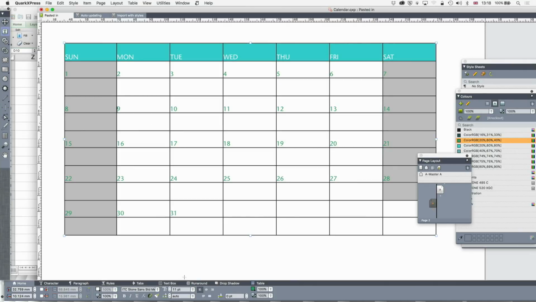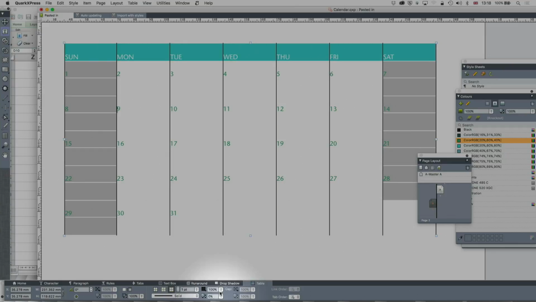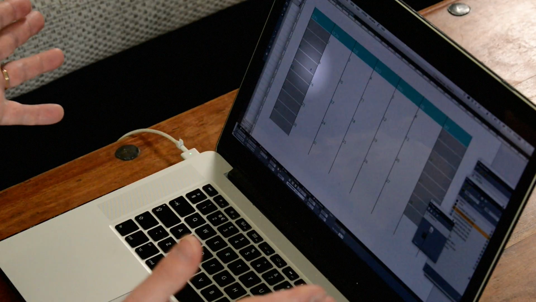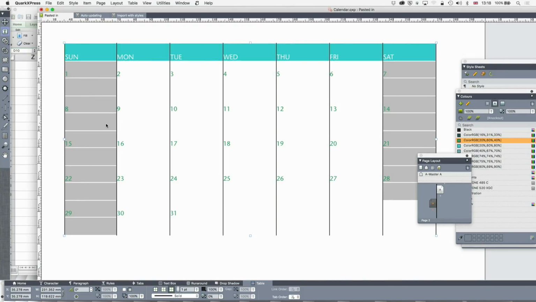So we can go to the tables tool at the bottom here, and we can, for example, just set all the grids to be transparent entirely, and then we get that. And there's various other things you can do, and play to your heart's content. But there are two problems with this particular kind of calendar. First is that you can spend quite a long time playing with it to your heart's content, and we'll get to how to format tables in a second. But the second thing is that it's not updatable. So once you've pasted it in, that's it.